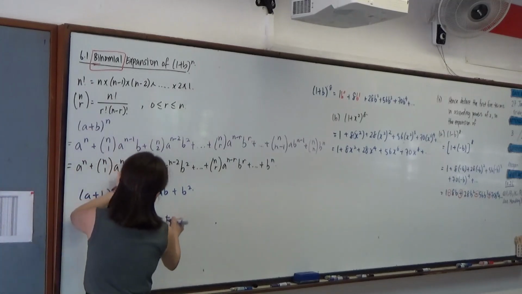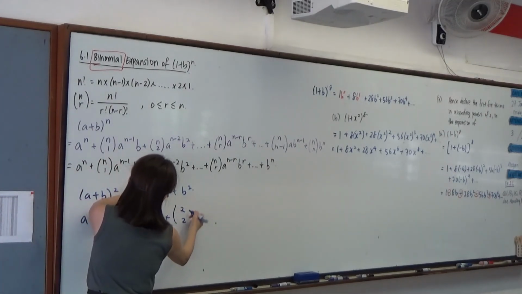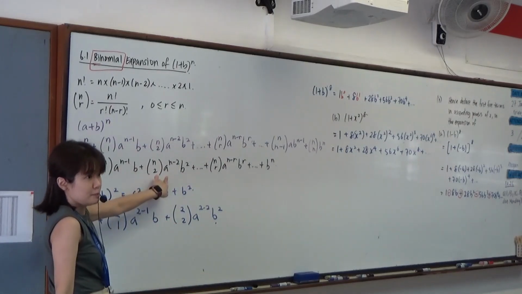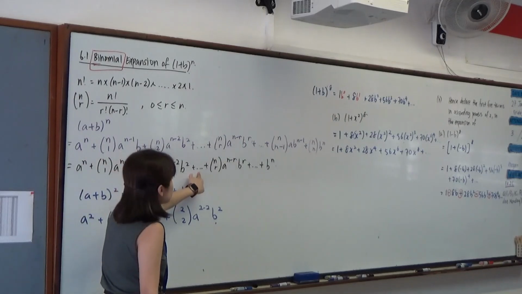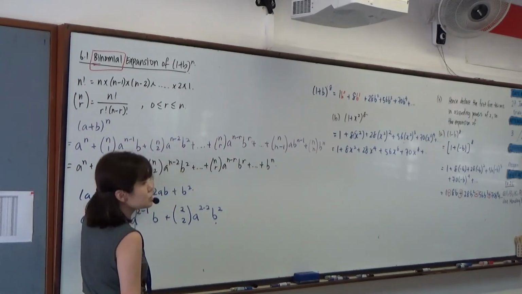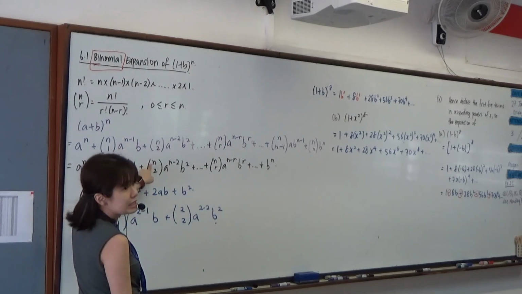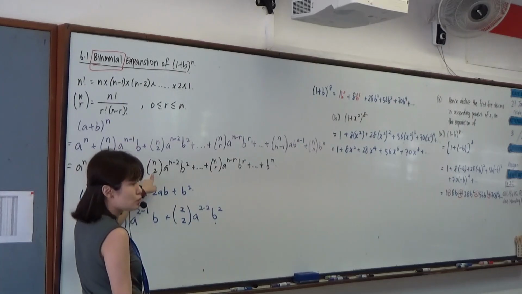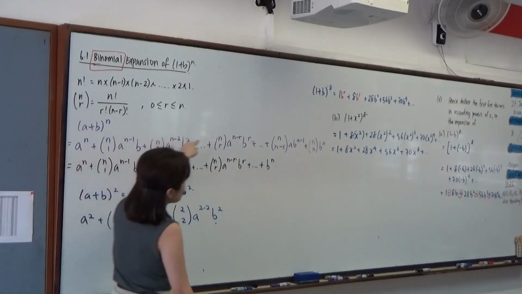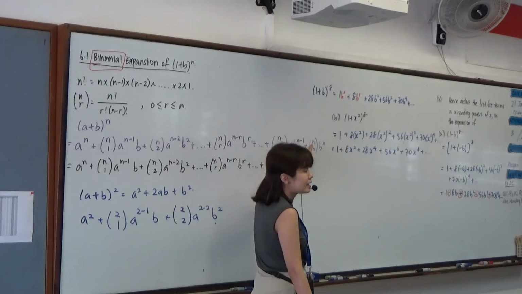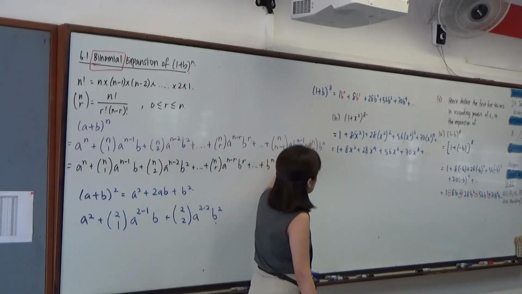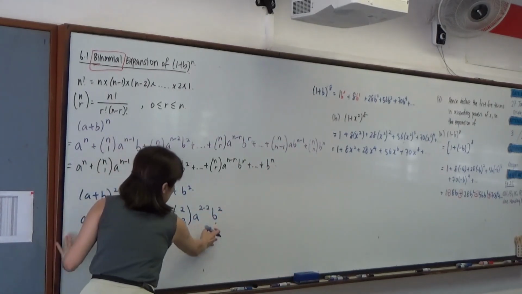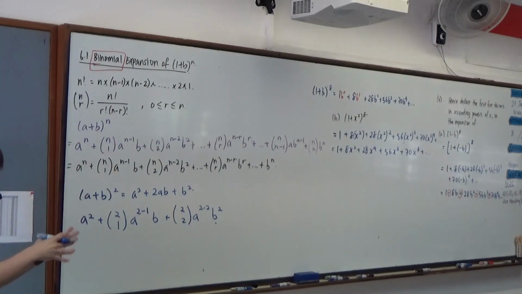Okay, then after that, next term, I will have 2 choose 2, a to the power of 2 minus 2, b squared. Okay, next one. Technically, within the dot, it should be n choose 3, but the thing is that my n is 2, and we know that n must always be bigger than or equal to 2. So that's why, in the purple one that I wrote, the formula is telling you that n choose n is where it stops. That means that if the numbers are already the same, your formula stops there. So at this juncture, the formula stops already. There's no more dot.